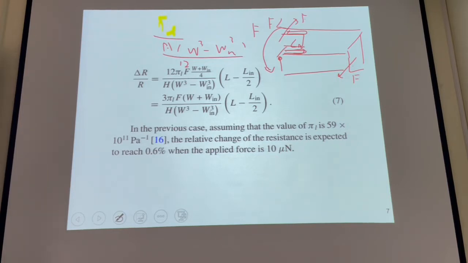Okay, so we need to do sigma average equals the integration of sigma dx divided by LOE, because LOE is the total length of the piezoresistor. So the average stress equals: if we have a tiny segment dx, in this tiny segment we have sigma, then sigma times dx integrated over x from 0 to LOE. In each segment we have stress, then divided by the total length we can get the average stress.